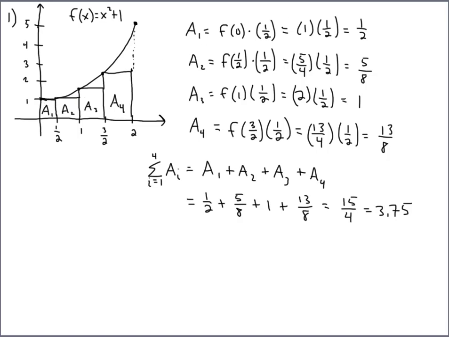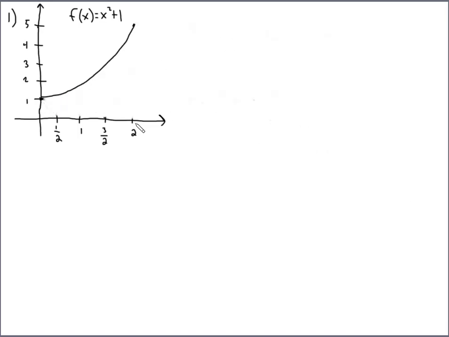Alright, so for the next one, we're going to use right endpoints. So for the right endpoint approximation, we go to the right end of the first subinterval, and that's going to determine the height of our first rectangle. So we'll put a dot there, and since we're on the first subinterval, we have to stay there, so we're actually going to go left for our first rectangle. First rectangle will look something like that.